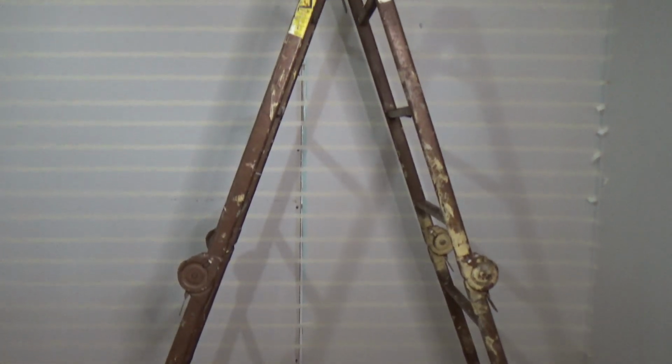This is the finished product with the lines. So now I'm gonna go ahead and put the vertical pieces to make the brick.